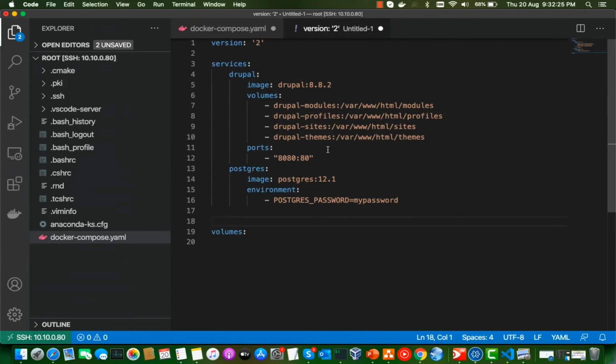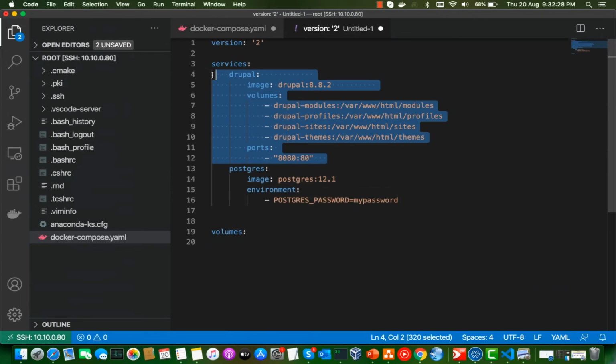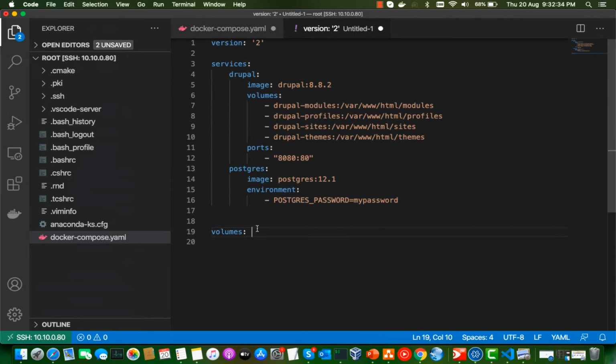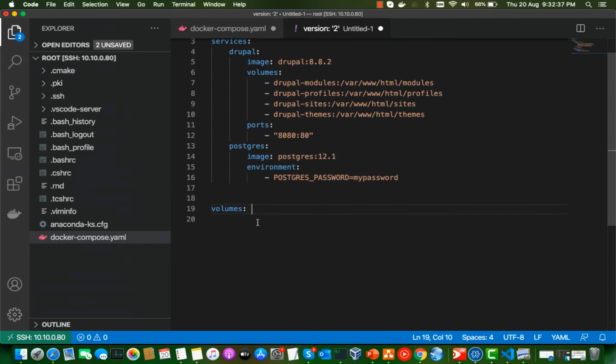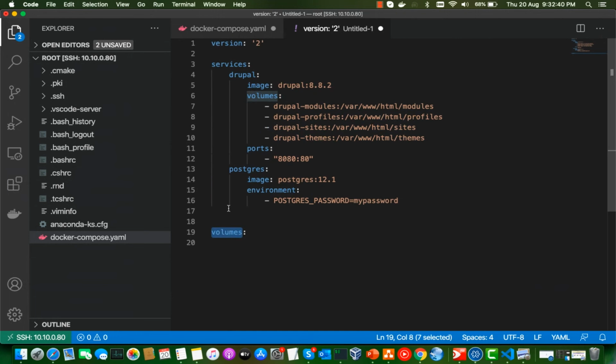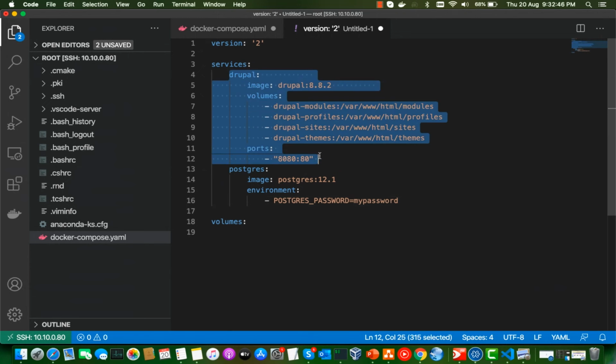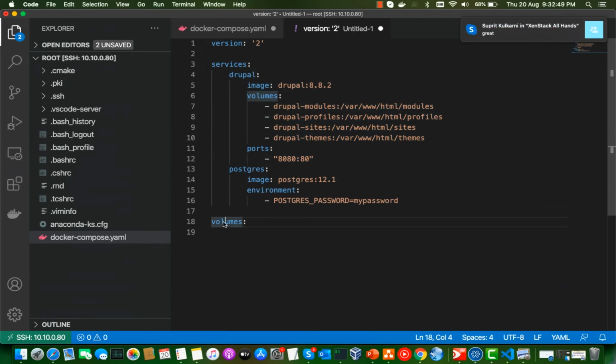Okay, now we have defined the individual container information, but we have not attached the common volumes to these containers. Those are defined under this common volumes section. You can see this volume section is the parent of the other containers, the parent of this volume segment, you can say. This is common volume sharing. We need to define which volume you want to share with your containers. For now, we have allocated separate volumes just for Drupal.